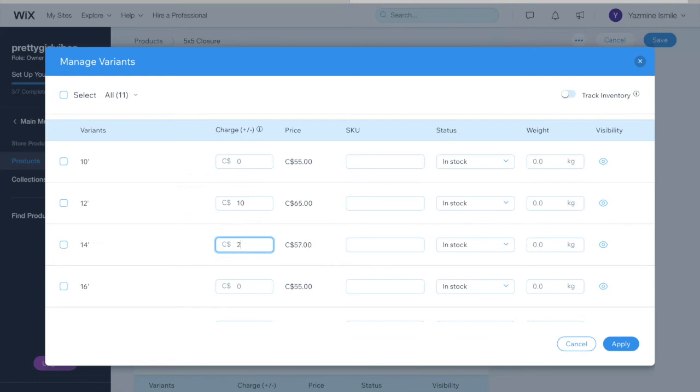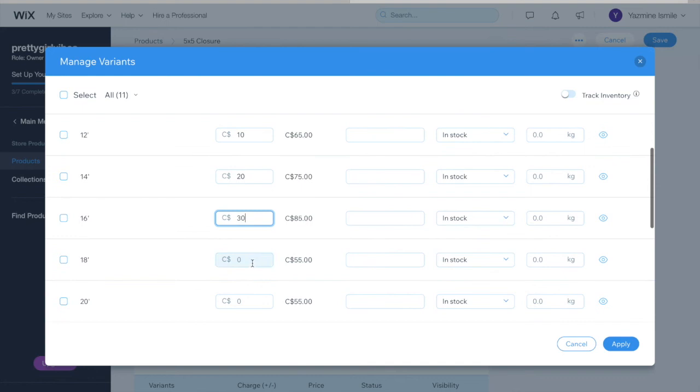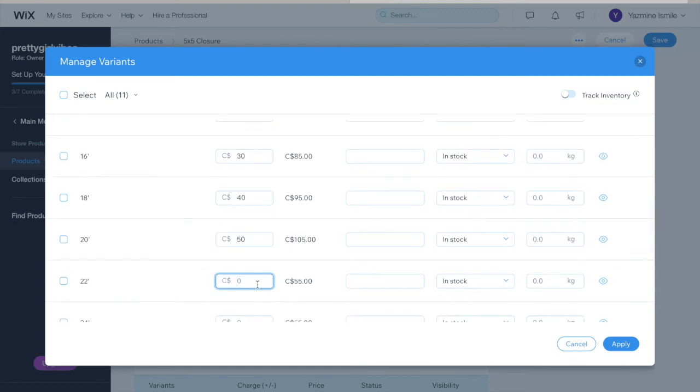And now for the 14-inch, the price difference between the base and the 14-inch is $20, and so forth and so forth. So you could change that to any price. If the price difference is not a multiple of 10, that's fine.